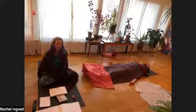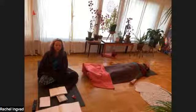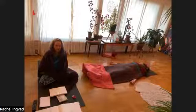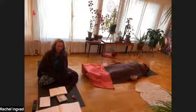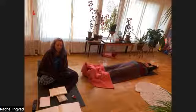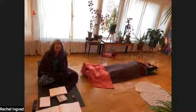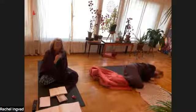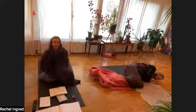With your next inhale, invite your breath to the edges of your body. Notice your attention goes with your breath. Maybe wiggle your fingers and your toes, maybe smile. And then stretch long with your inhale, reaching your arms over your head, stretching your arms away from your feet. And with your exhale, curl into a ball, maybe rolling onto your side before coming into a comfortable seated position.